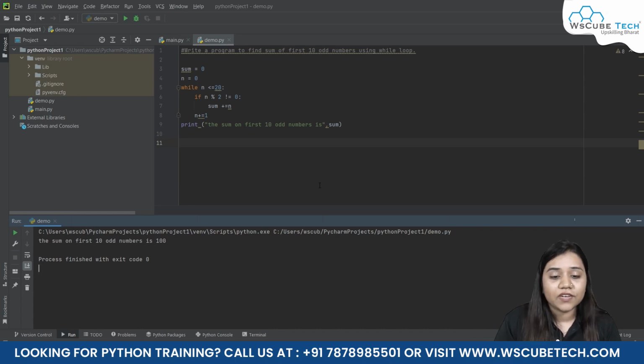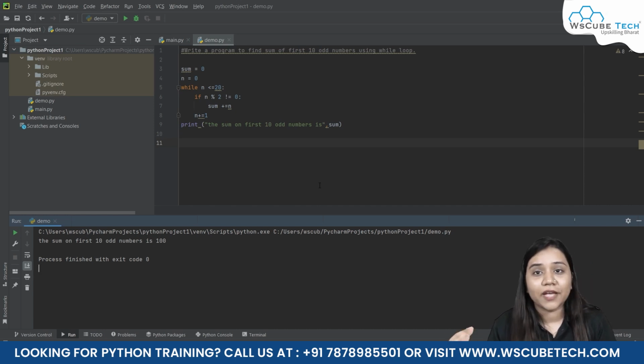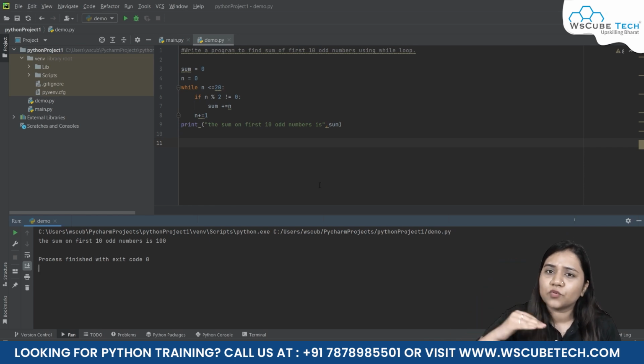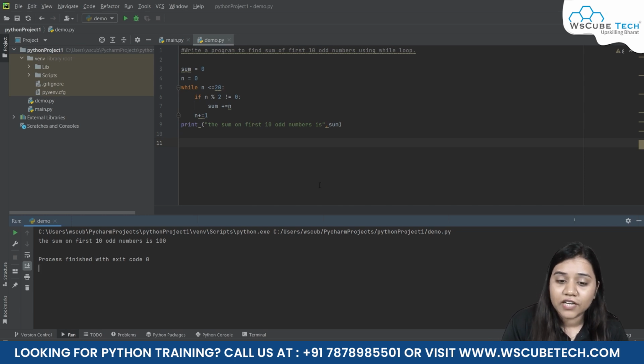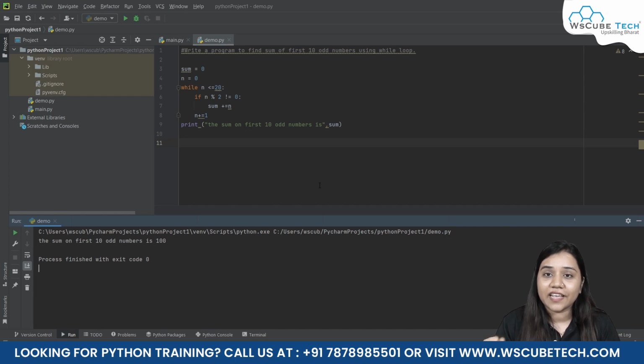And then we have given an increment for n, that n will always increase by 1, because n is all the numbers from 1 to 20. That increment we have given outside the if condition. Inside the if condition, we are only increasing the sum. Outside the if condition, that means inside the part of the loop, we are increasing our n, and at the end, we are printing our sum.